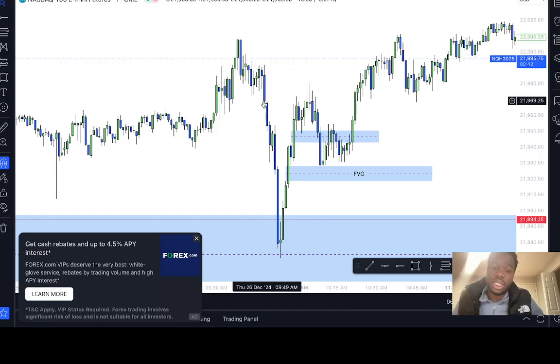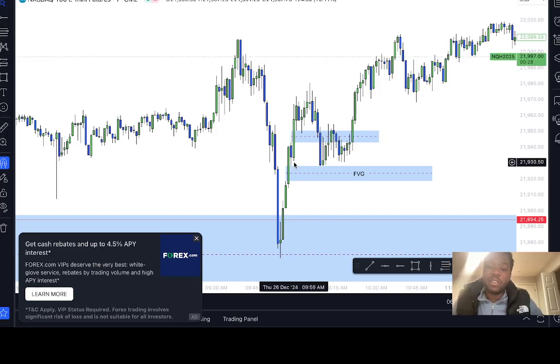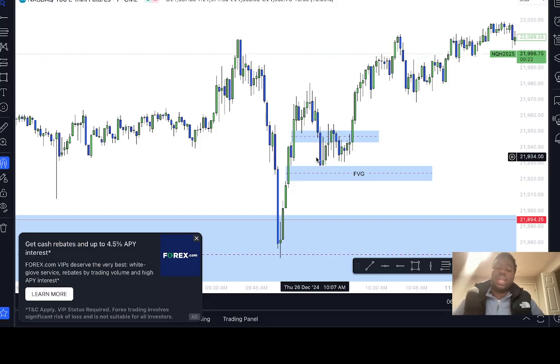And as we can see, we tapped into this fair value gap. Wicks can do the damage, so the wick went a little bit outside of the line, but that's fine. And then we had this retracement. Around this area, my stop probably would have been here at this candle's low, and I would have been taken out. Now, within my time frame, I take about 2 to 3 trades. So if I was taken out on that first one, it would be completely fine.